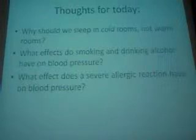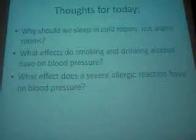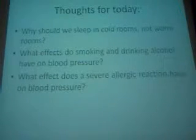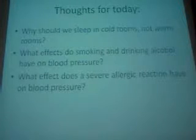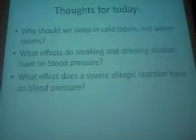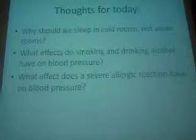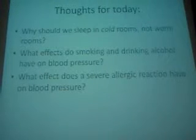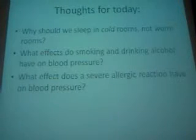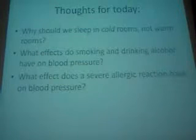Do you know what we call it when you're laying down and all of a sudden you stand and the blood pressure drops? Good. Orthostatic hypotension. If you're laying in a warm room, what does heat do to blood vessels? Vasodilate. Good. So if you're sleeping in an 80-degree room and then you stand up, even more of that blood is pulled into your interstitial areas. Those blood vessels are vasodilated, making your blood pressure really low upon standing. So the problem is you might faint when you stand up.